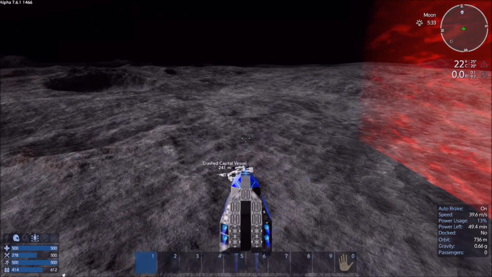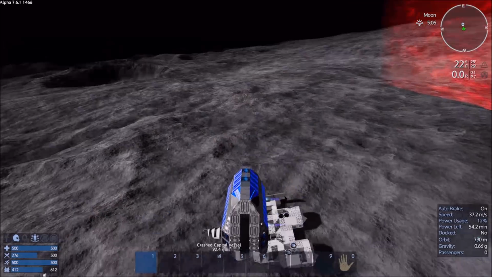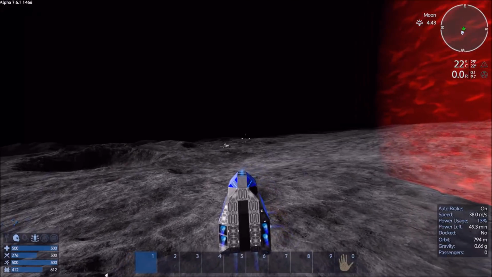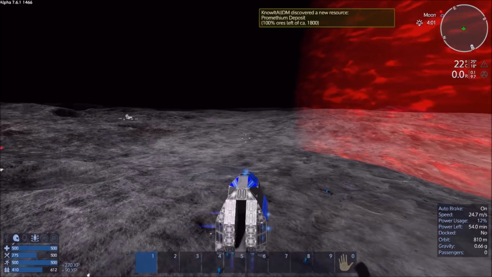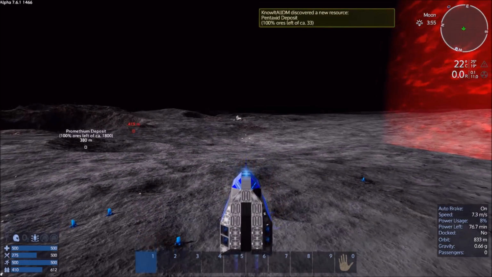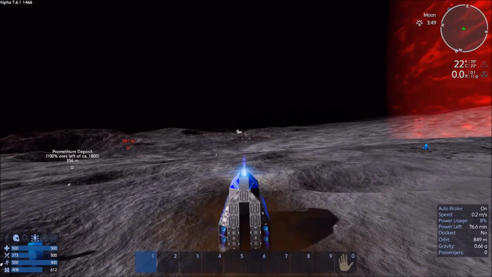So there's a crashed capital vessel over here. Probably not going to have a whole lot of pentaxid in it. So let's just see if we can find a neutral base with pentaxid around it, or a deposit of pentaxid like this right here would probably be a decent thing for pentaxid. I just hope that drone doesn't come nearby.